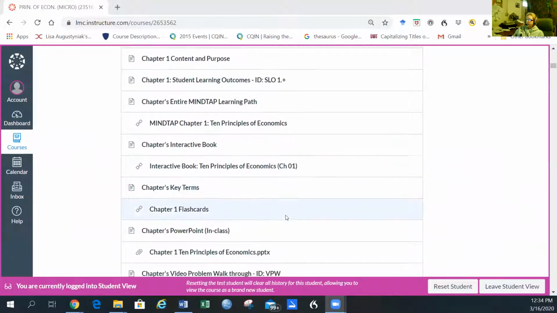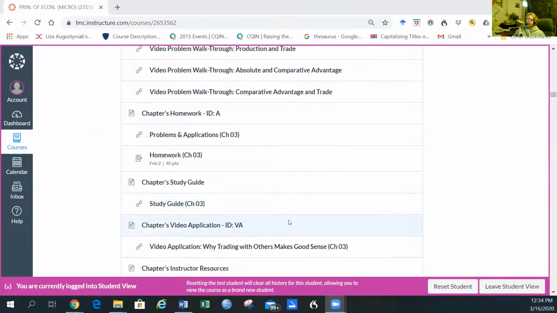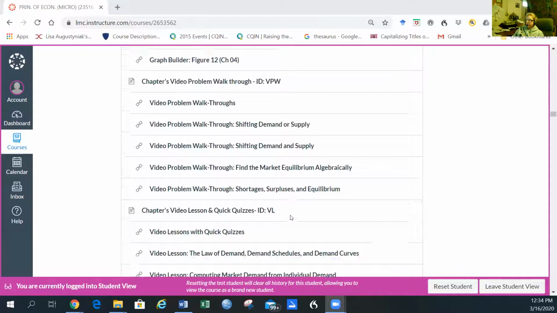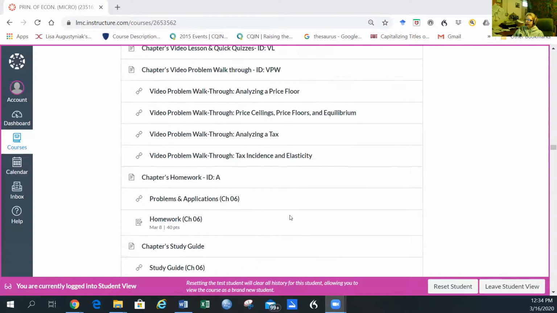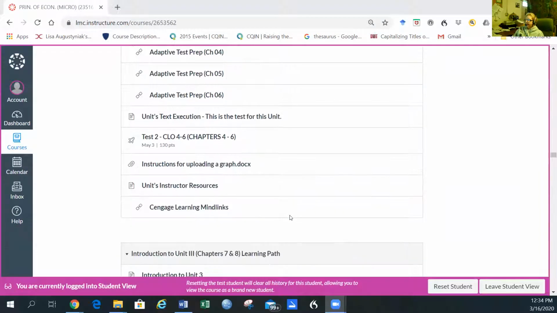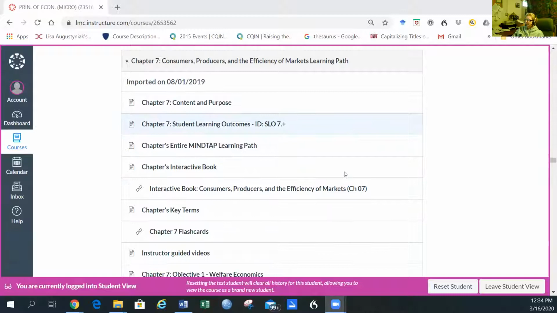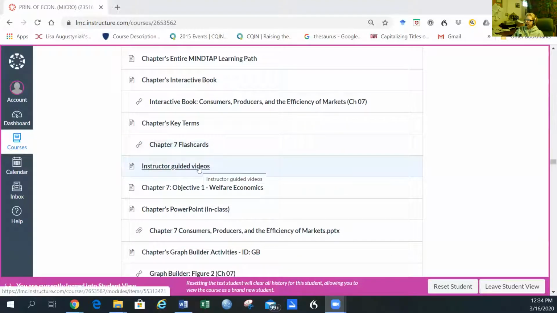Now, what I want to do is to scroll down here to Chapter 7. I'm going to go a little bit faster because we've done everything up till Chapter 7 in class. So actually, if it was a time to break, this was a good breaking point. Okay, so let me get to Chapter 7 here. They are all in sequential order, so you should be able to find them pretty easily. Okay, so here is Chapter 7. A lot of the content is the same. However, I wanted to bring your attention to some specific items in these chapters. So the first thing you're going to see, which is new and different, is this one.